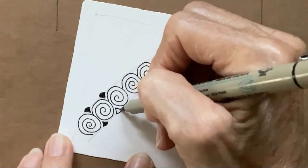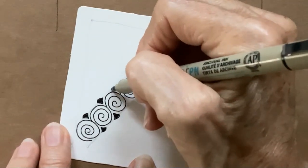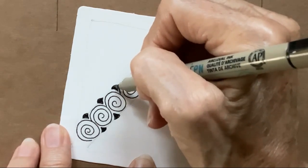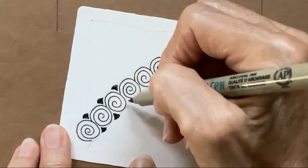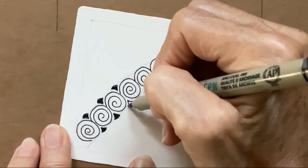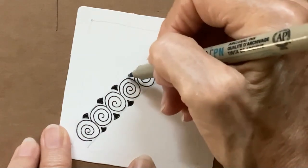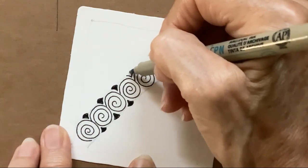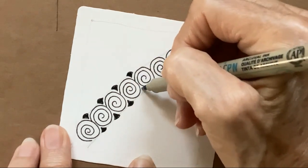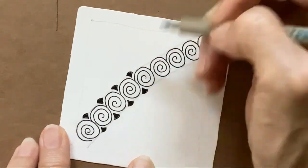I have really enjoyed going through this 102 Tangles poster. I'm not going to do a video for every pattern, just like I showed you some of the patterns, and I plan to provide a list. I don't have a website, but I can put a photo of the list on my YouTube channel, on my community tab, and I will let you know when I do that.